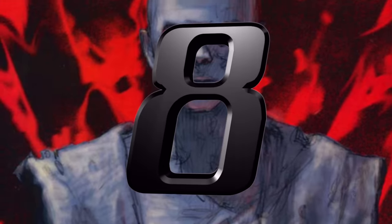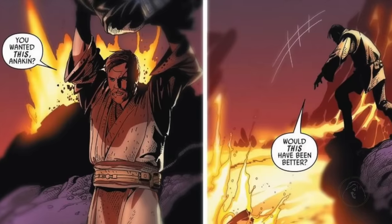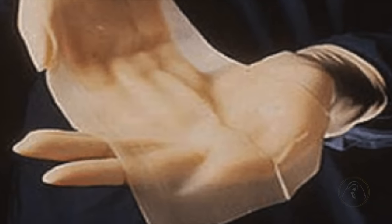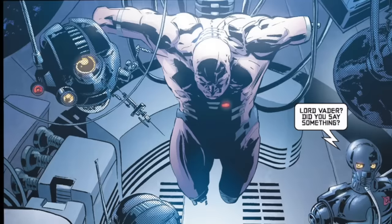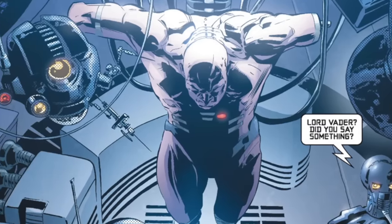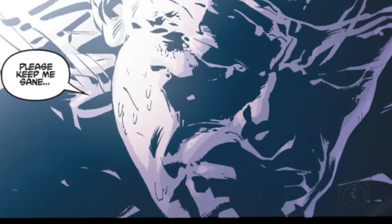Fact 8: The itch. Vader's entire body was burned on Mustafar, meaning his skin was gone. To fix this, he was given artificial synth-skin that substituted what was seared from his bones. The main issue was that it itched incessantly, to the point of driving him insane with discomfort. His body also needed to be periodically cleansed and scrubbed by droids of necrotic flesh.